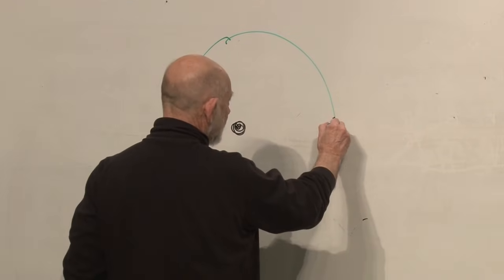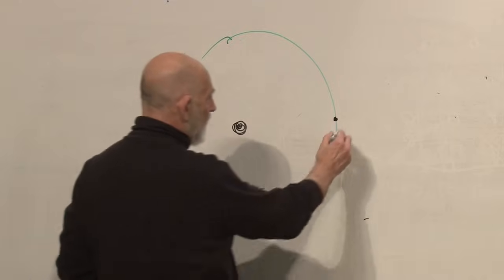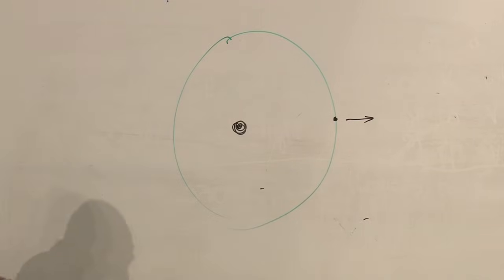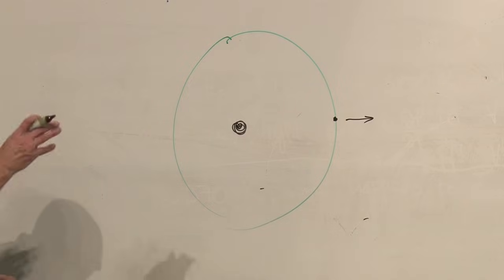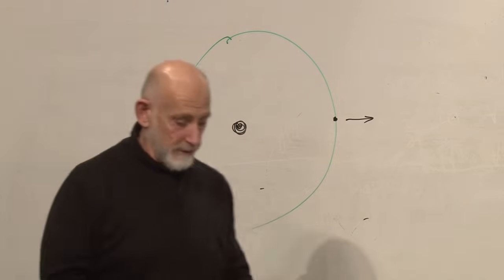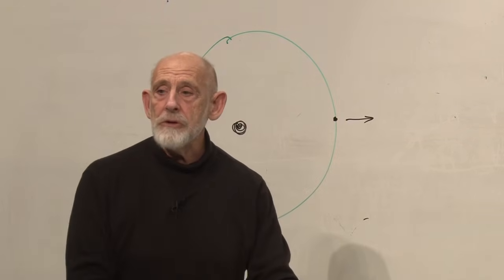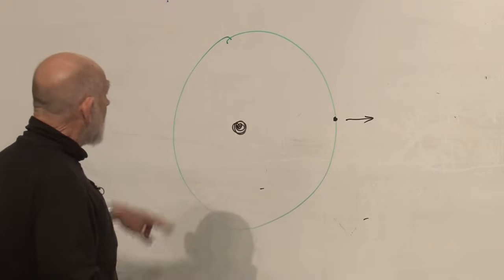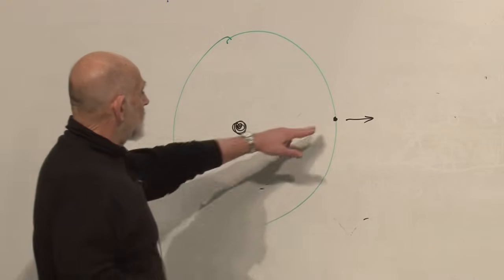Particle out here, moving outward, and let's apply the conservation of energy to it. Let's go back through the derivation, apply the conservation of energy, and then see how the equations change when we go away from the limit of zero energy. Okay, so what is the energy of this particle?